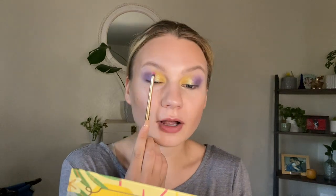For the lower lash line, I'm going to go in with a Lexie 111 and go back into the mustard shade, popping this on the lower lash line to match where the yellow is on the top of my eye — the yellow comes to about here, and I'm going to bring the yellow there. Also ignore the fact that this brush has pink on it because I used it in a different look and it's stained. Using that same brush, I'm going back into the deeper lavender shade and doing the same exact thing on the lower lash line for the lavender side.